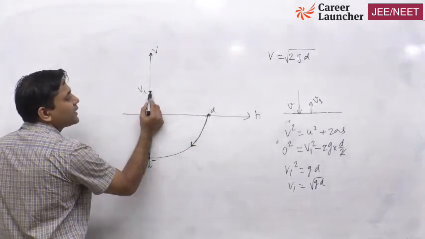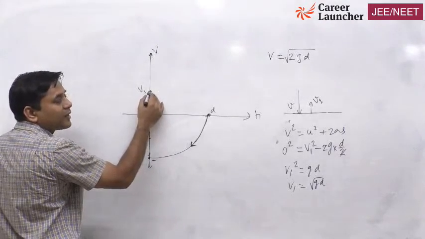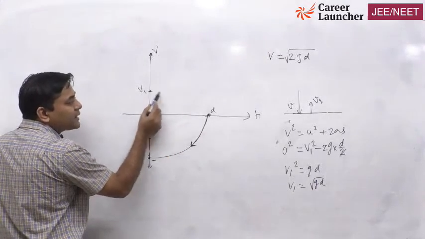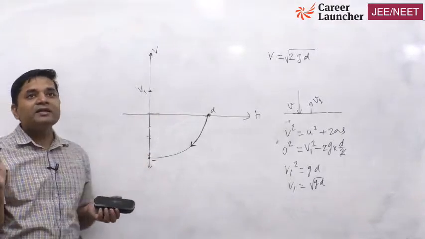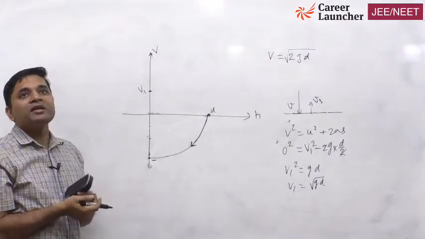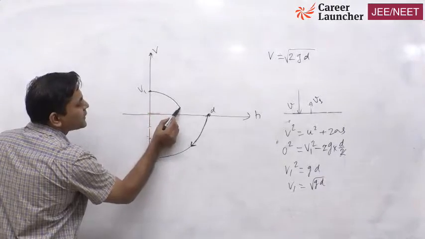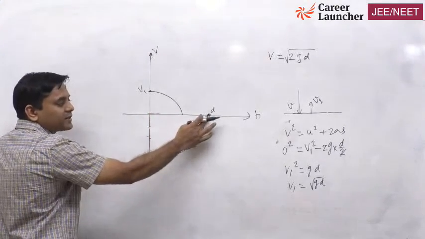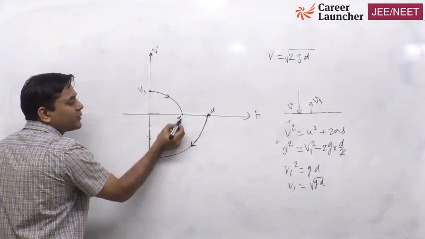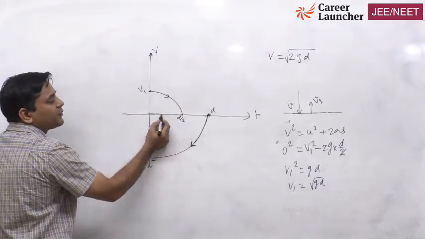Now the value is v1, and what is the height? h equals 0. Still h is 0. Why? Because it has not yet risen to height d by 2. Slowly what will happen here? It will increase, but in which way? Because gravity is opposing it, the velocity keeps on decreasing, and in this way it will go like this, symmetric to this. Only this is a bigger graph, but it will look like this, and up to d by 2 it will reach and stop. And here velocity v equals 0.